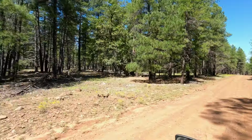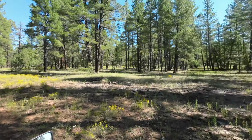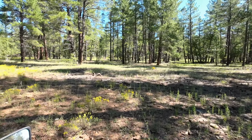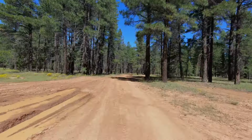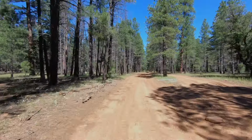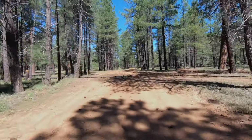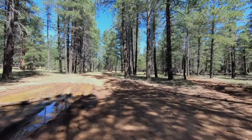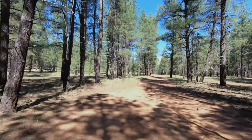All right, on down the road. I think somewhere over there is Surveyor Canyon. I think I may have just passed it. Actually, I think Surveyor Canyon is still ahead. I try to watch the map while I'm driving, but I'm more concerned about watching the road. I do have my little Garmin set up on the front of the quad there, so I can kind of keep an eye on it.